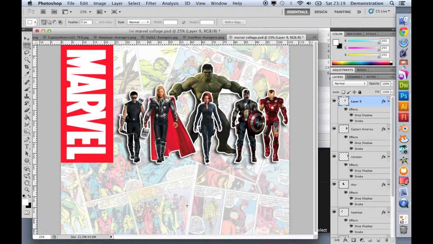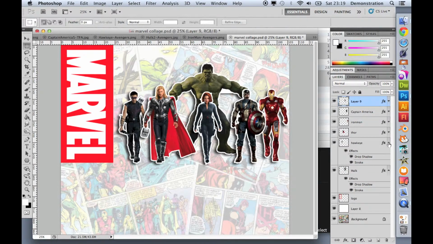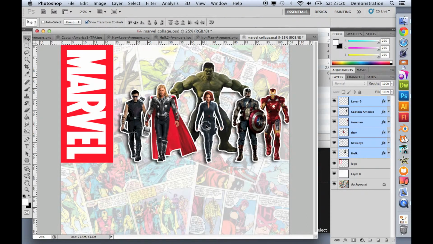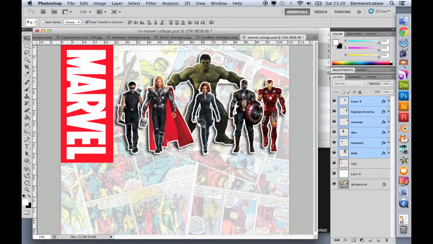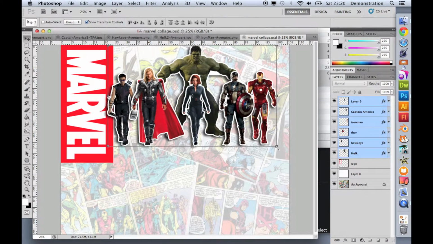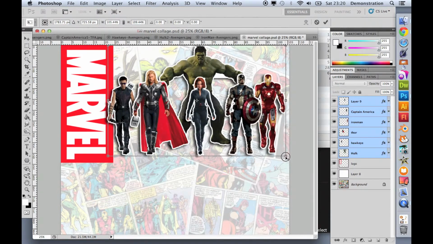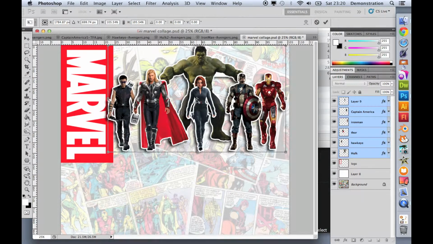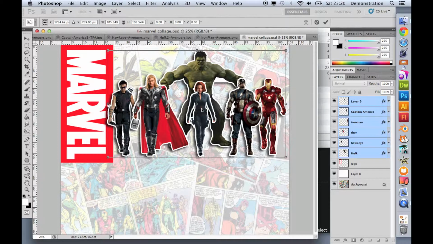that's all pretty good, apart from this wasted space here. Looking at it now, I'd probably like them just to be a little bit higher up. So to move them all at once, I need to select them all at the same time. So I'm just going to close up these effects just to make it a little bit easier to see what I'm doing. I'm going to hit Shift on each one, like so they're all selected. I can then use my move tool and move them all at the same time. And if I really wanted to, I could probably scale it as well. So perhaps I want them just a little bit bigger, like that. Maybe move it down, and that looks pretty good to me.